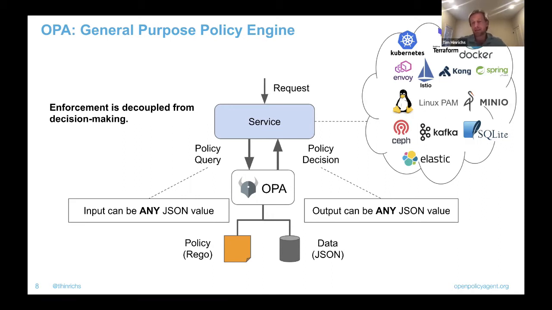My favorite example here is, let's imagine that you wanted to write a policy that allowed only people who are on call to make changes to a production Kubernetes cluster, to query production databases, and to SSH into production servers. Well, who's on call? Kubernetes doesn't know, the servers don't know, the databases don't know who's on call. Even the identity store, whether it's Active Directory or LDAP or whoever your identity provider is, they don't know either. So who's on call is usually information that's stored in a third party like PagerDuty. And so OPA allows you to inject arbitrary external data into it so that you can write policies using that data.